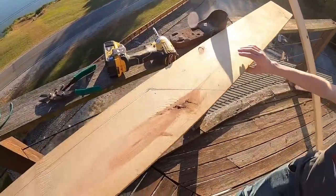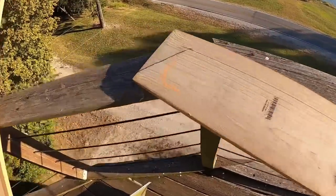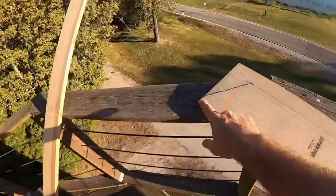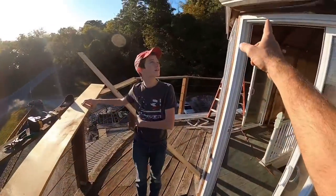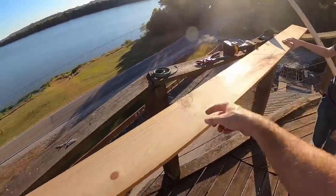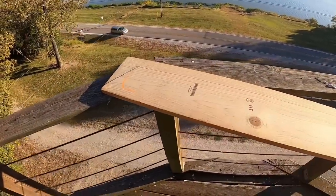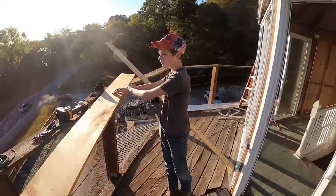Well, Dane and I held our board up there. We got our drawing traced out. We actually held the board up high to get the angles. And then we used a straight edge after measuring the distance from the wall out to the gutter. It's 6 inches on that side, 5.5 inches on this side. So it's only a 1/2 inch difference, not that big of a deal. Put our board up there for a straight edge. Now we're going to cut it.